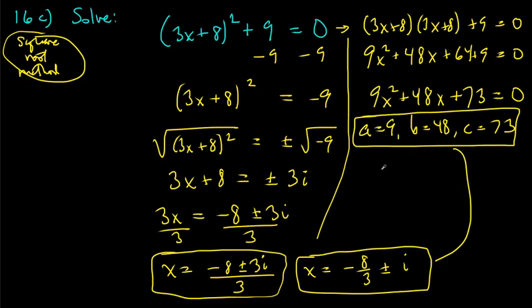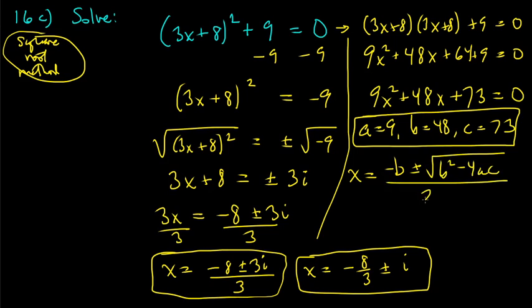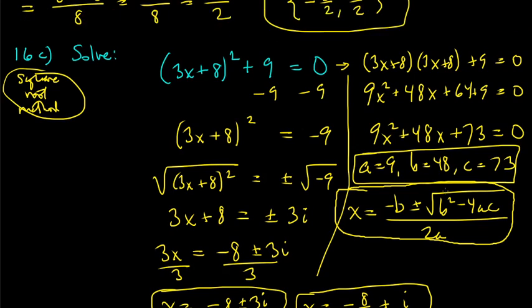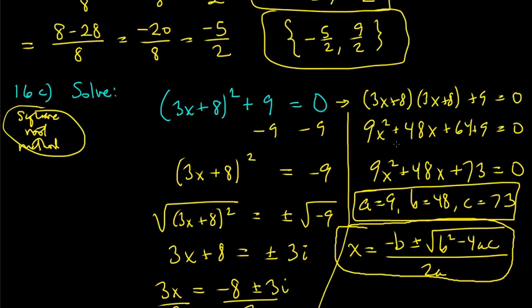Now you can plug them into the quadratic formula. Still a lot of work to do that. And keep a calculator handy so you don't mess up the arithmetic. But in the end, you should get the same answer as we did here. All right, so I'm not going to do it, I would encourage you to do it by using the quadratic formula as well. But here we could have done it either way. Right, and the one thing you don't want to do is complete the square on this. If you do that, you'll eventually just end up with this, which you can get by the square root method originally. So I hope that helps.